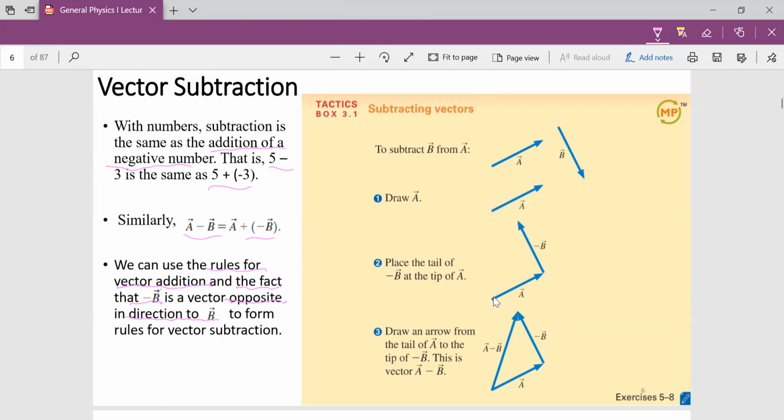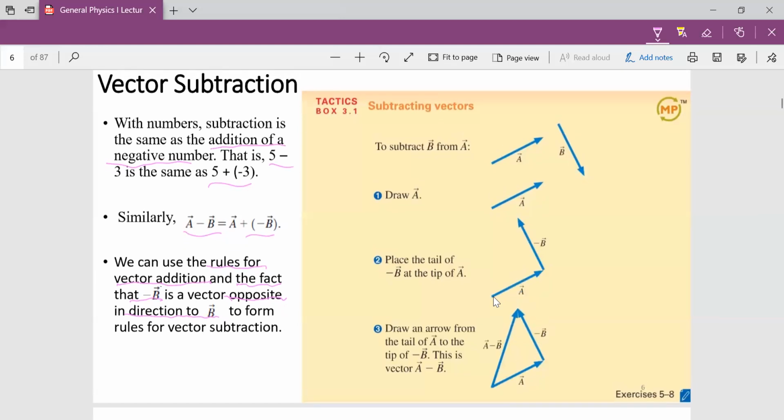So if you have 5, for example, 5 minus 3 implies 5 plus minus 3. So that is how we picture vector. We picture vector like the addition, but addition of positive to negative numbers, okay? So if we have A minus B, it implies A plus minus B. And this is the principle that guides us in our graphical representation of this kind of vector. If it's in scalar, we can get it straight out and do the calculation. But when it comes to graphical representation, we use the idea of the reverse, the minus implying the reverse to solve the problem.